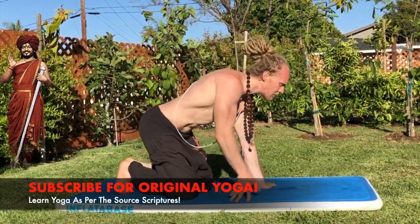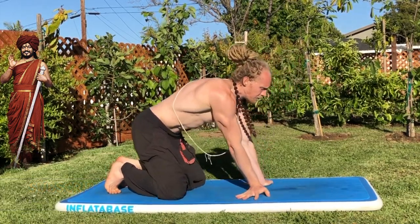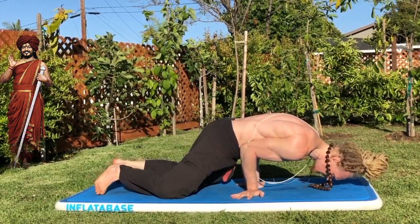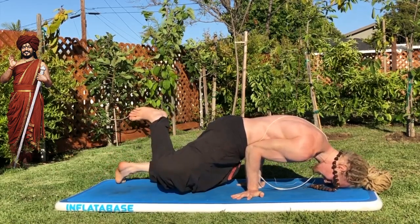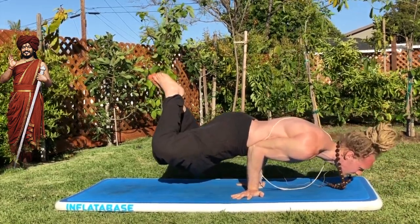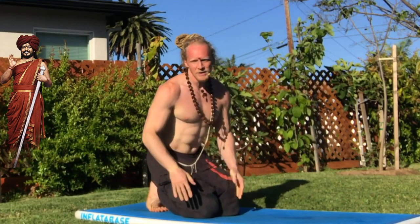If you feel ready to go to the next level, lift your forehead off the ground. Hands are out, bring the elbows close to the navel as possible, keep the knees down, forehead down, lift one knee up then the second. And then if you feel comfortable, lift up your forehead — staying there for a few seconds and then coming down. That's not the complete posture still, but it's a way you can start working towards getting into the asana.